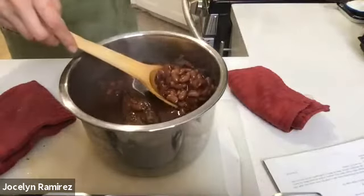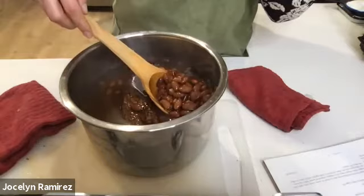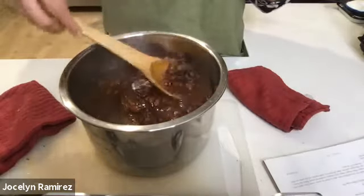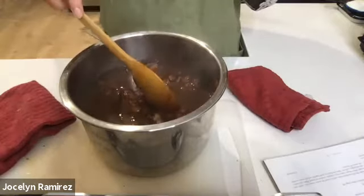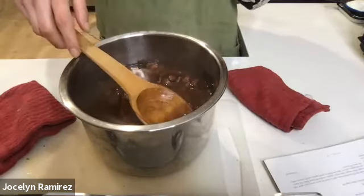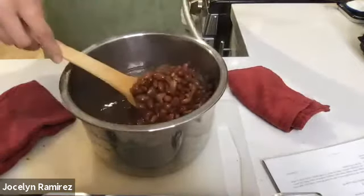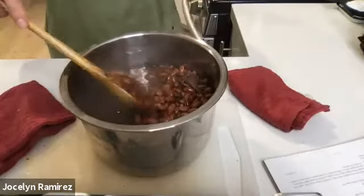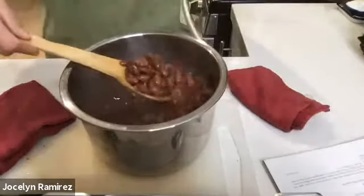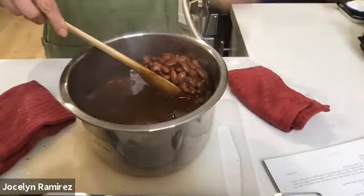And then I also threw in, like I mentioned earlier, the dried mushrooms that I picked up at Surface. That gives another flavor component to this dish. I like to always throw a couple of bay leaves into any beans that I'm cooking, and then of course salt and pepper. If you have dried avocado leaves on hand, that's another really delicious element that you can add to your beans as they're cooking.